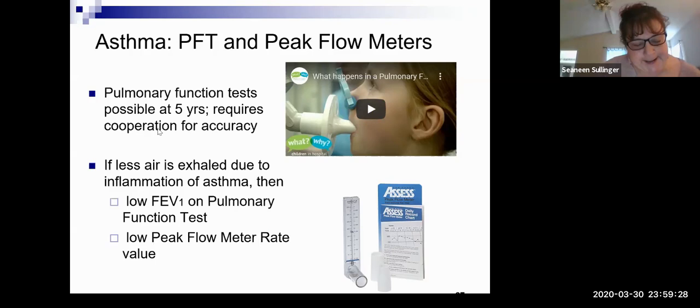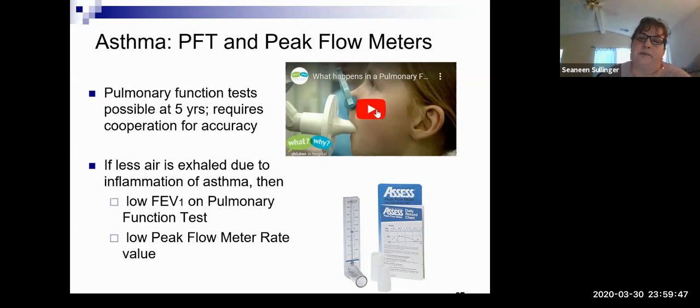We had a patient in clinicals who was developmentally delayed, and it was very difficult. The respiratory therapist kept trying to teach them, and it just was not working. And then you also have your peak flow meter, which you know about.